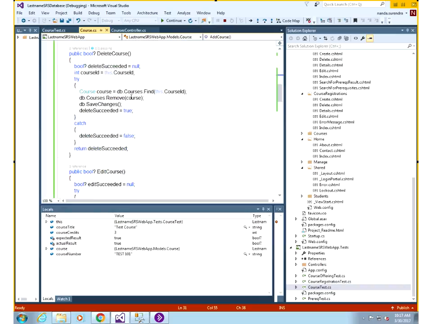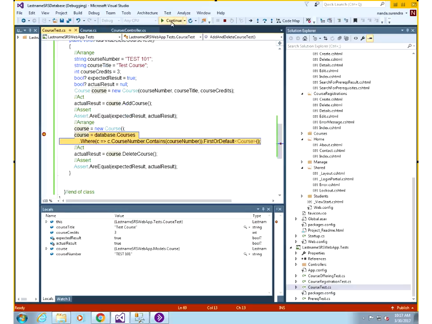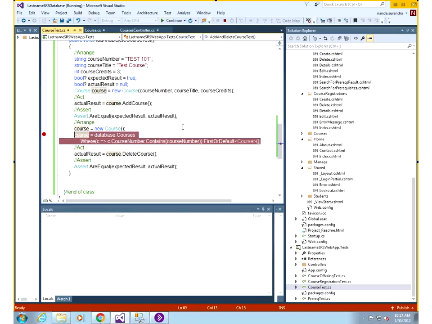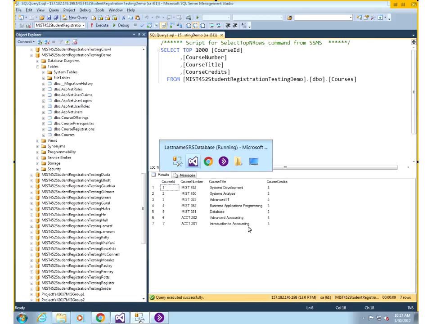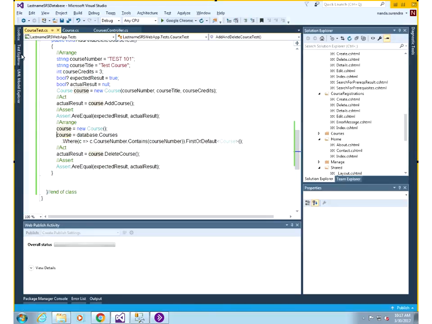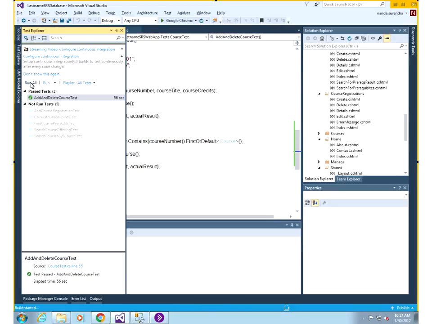If I continue running this test, it should come to delete course, and then inside over here, I basically remove that course. Okay, so now that gets removed. That's the way I can keep running this multiple times and having it pass.